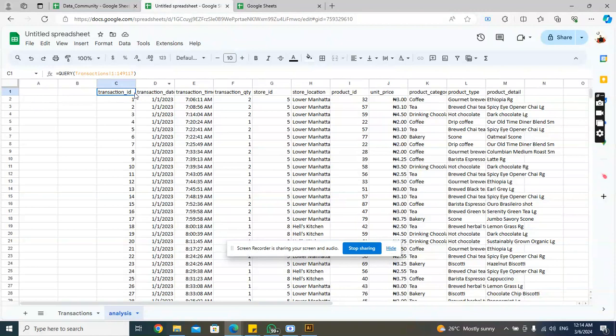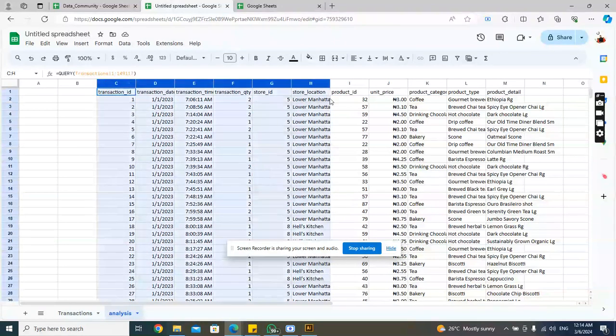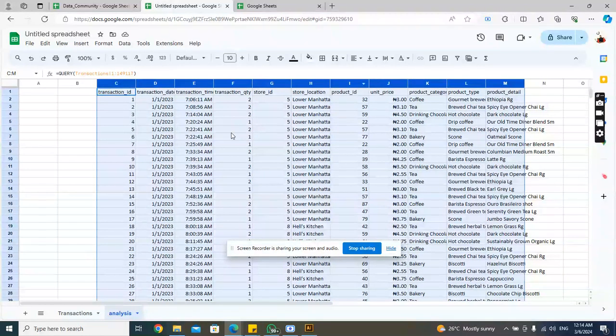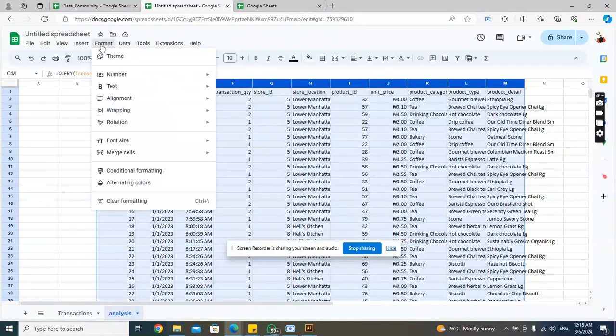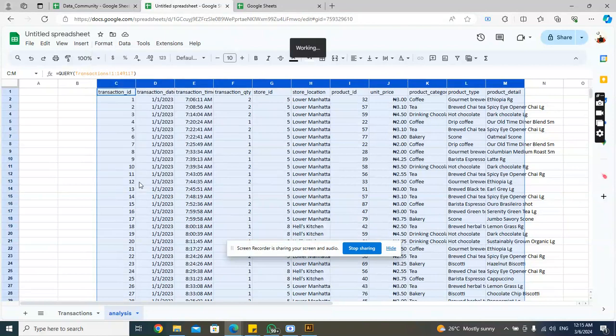So I can just begin by first, let me format this row by selecting all the top header, and I'll select all the columns involved, come down to format and use alternate colors.